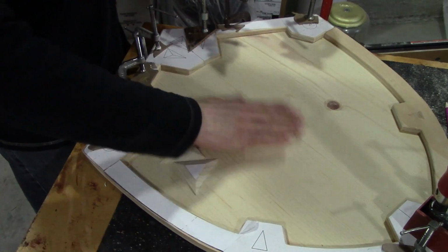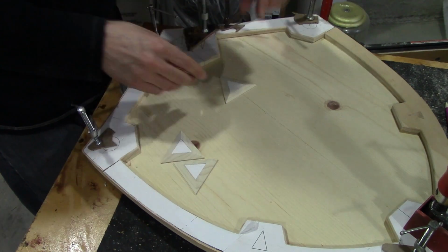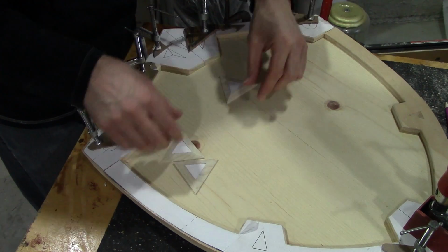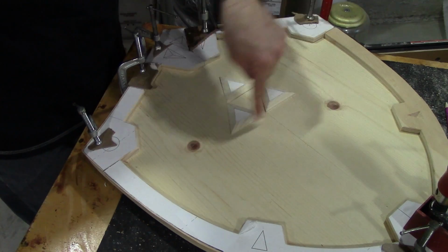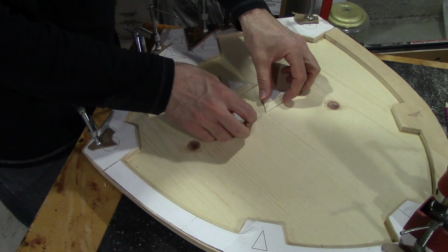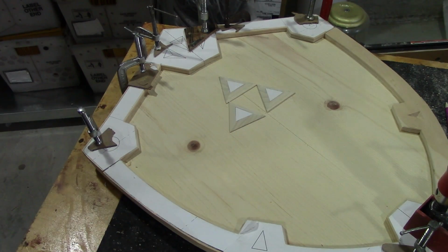Now for me, this shield is flat right here. There wasn't much cupping, so it's going to make the placement of these pretty easy. So I'll have these like this, but I'm going to need to draw a line perpendicular here to this center seam so that I know that these triangles are straight, because the last thing you want is one of these crooked. I mean, that's just going to bug you forever.